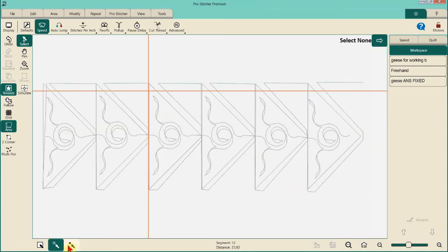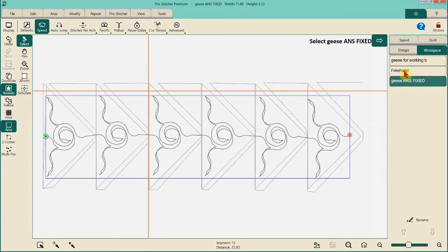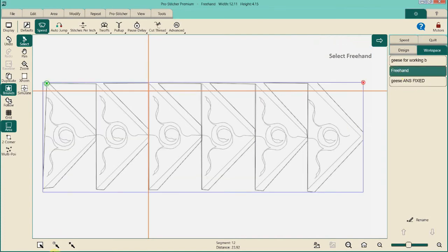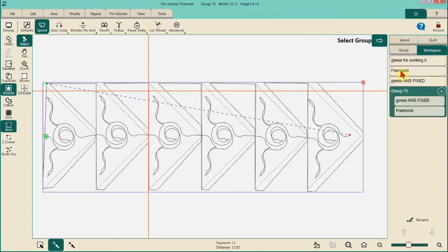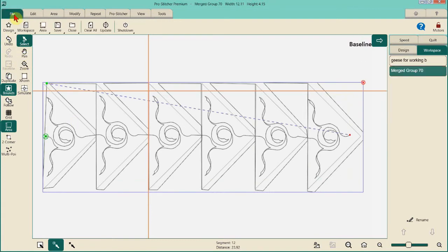I think I would rather have my geese stitch and then my outlining, so I'm going to redo that. I'm going to select the geese, then I'm going to select the freehand, and I forgot to select my select tool. Okay. So I am going to first select the geese and then the freehand, and then I'll baseline it and then I'll save it.